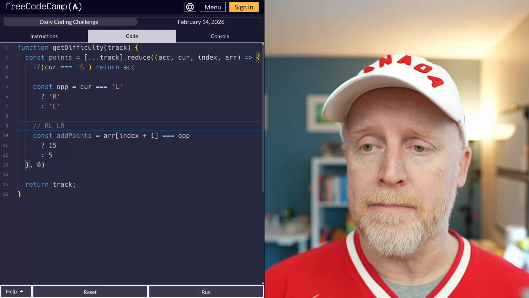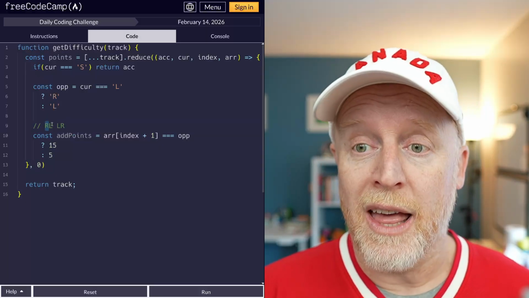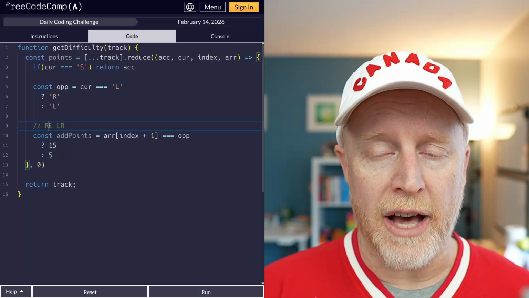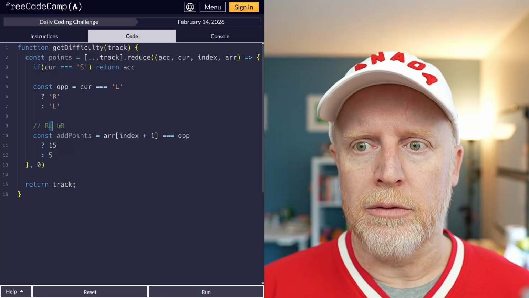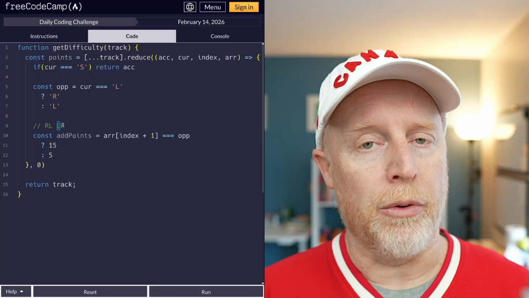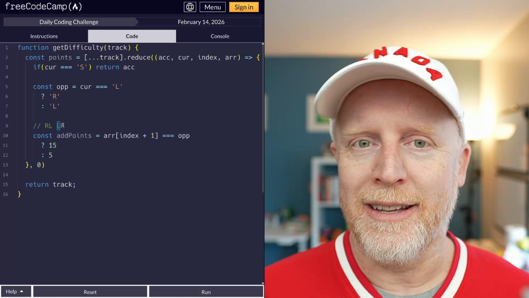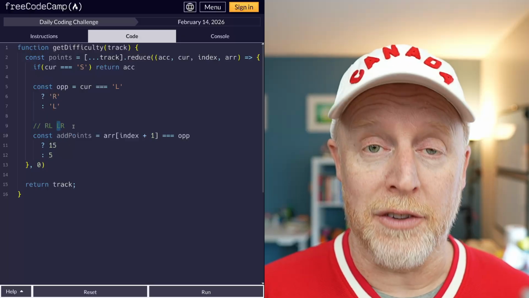Doesn't matter, okay? But this one should be 5. And the one after it, because it follows that letter, should be 15, right? Now, same thing for here, where the first one would be 5, the second one would be 15, because it's a complex turn. But, and hear me out on this, the order that we add these doesn't matter.